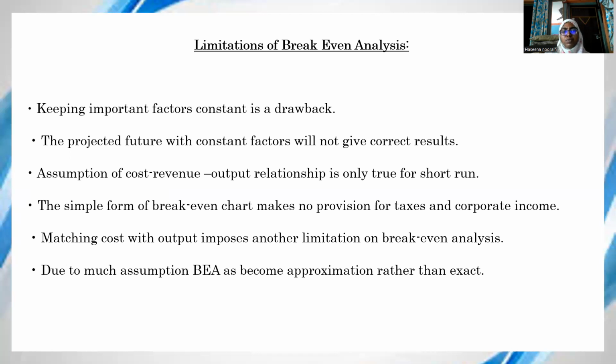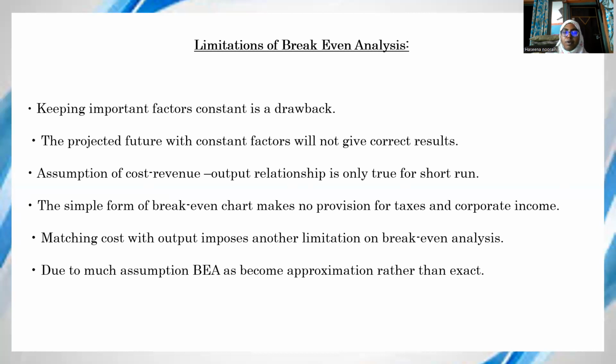The projected future with constant factors will not give correct results. As it is not future oriented, the results of time cannot be considered as nominal or picture perfect for forecasting future projects. The assumption of cost, revenue and output relation is only true for the short run. It cannot be made for long run purposes.